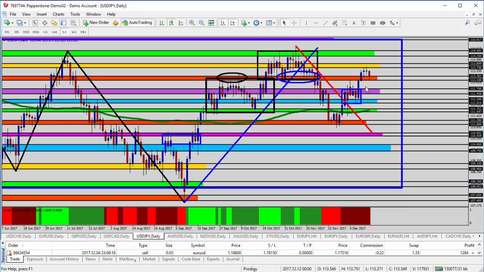The question is this: is it anticipation of the raise of interest rates today? If so, that could be priced in. We may not see any significant movement. If it's not anticipation of that and the market views everything as positive today, we could see a significant rally higher. Otherwise, if it's negative, if for whatever reason they surprise us and don't change interest rates, we would likely see this go much lower, probably breaking through many support levels on the way back down, possibly even over time back down to the bottom of the range. So we're going to continue to watch for setups here that tell us which direction this is going to go.